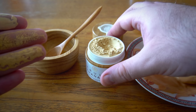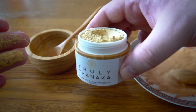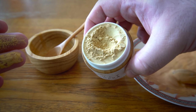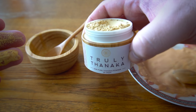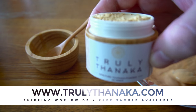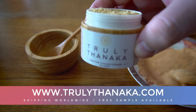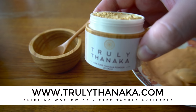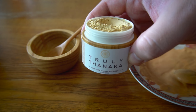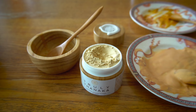This can also be used as a face mask. So you apply this to your face. It's best to leave it on your face for between 20 to 40 minutes, and then you can wash it off with lukewarm water. So there you go. This is the Truly Thanaka 100% pure, grade A, finest quality, truly original from Myanmar.